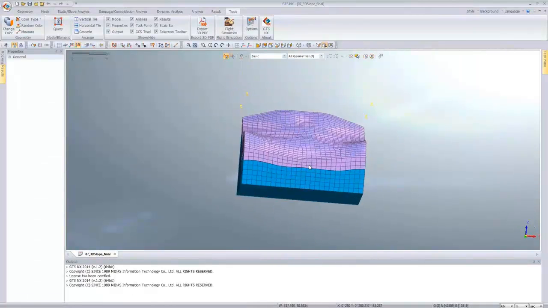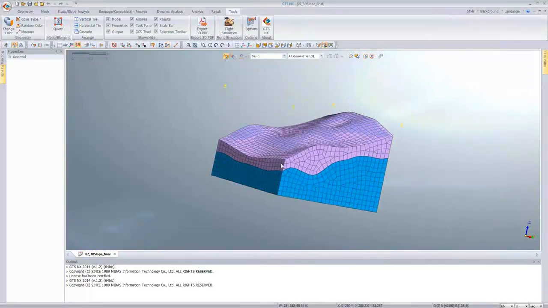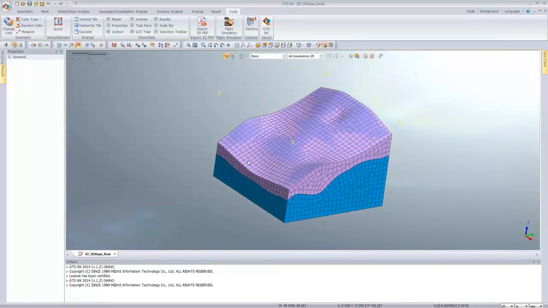At any plane you can't consider it as a plane strain problem because it has a varying depth, even for the top surface and also for the soil layers beneath it. So for such kind of problems one needs to go for 3D modeling, and the analysis could be done using the SRM method. For this model I have considered two cases. I'll just make you familiar with the interface of GTS NX.